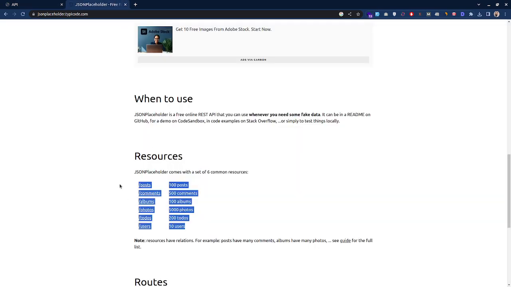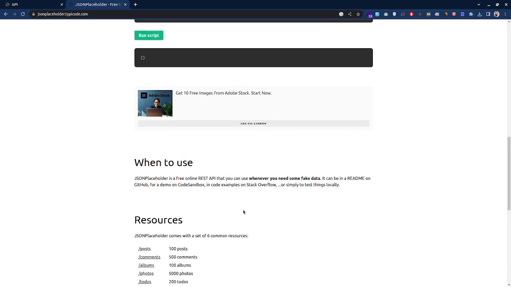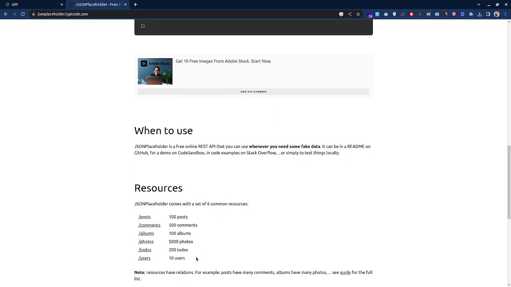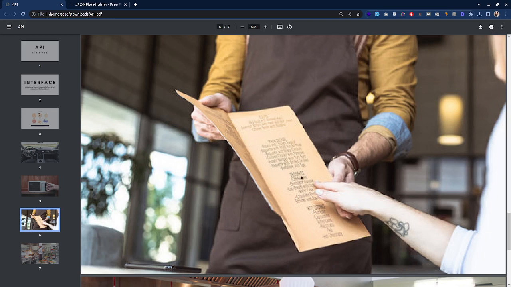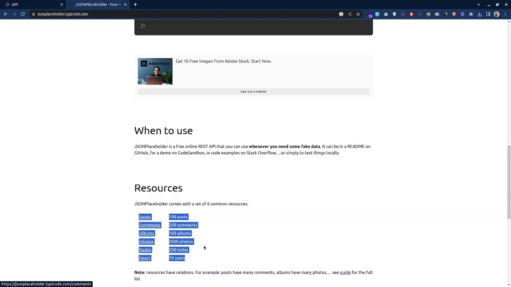So we can see this is the menu of the API, the documentation. And we can interact with the server using this documentation. We can fetch any resources. We can order any item from the kitchen, like we can order any item, any number of items from the kitchen using this menu. Similarly, we can order any resource from the server using this documentation.